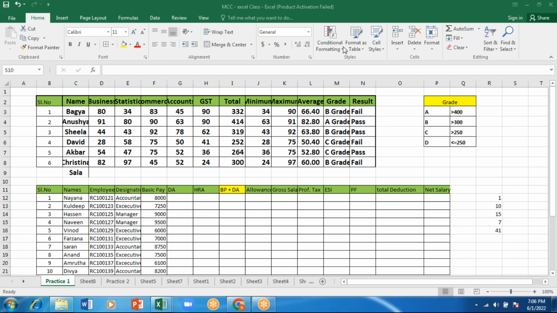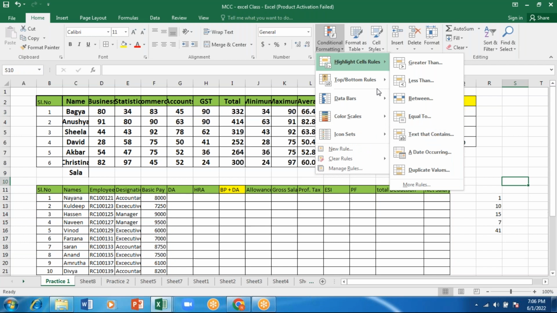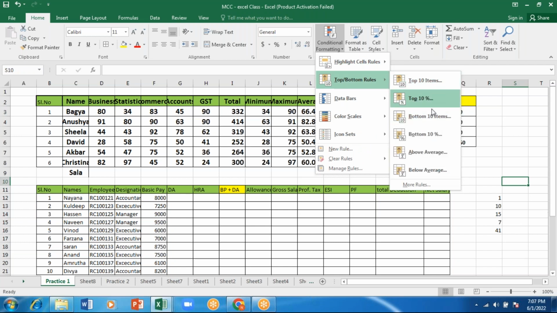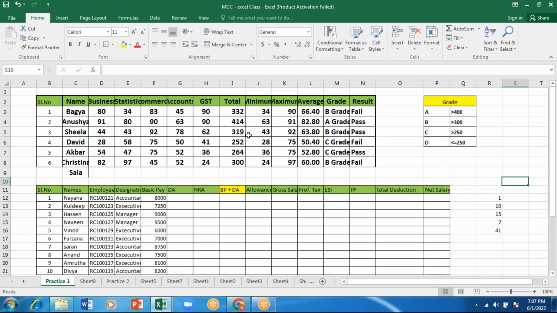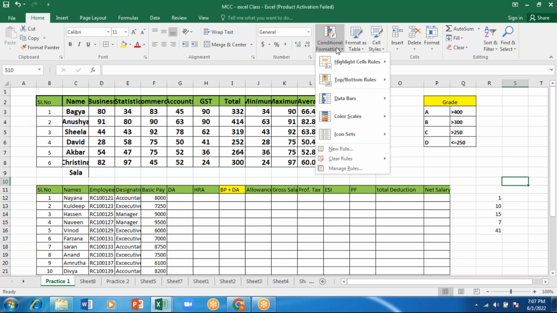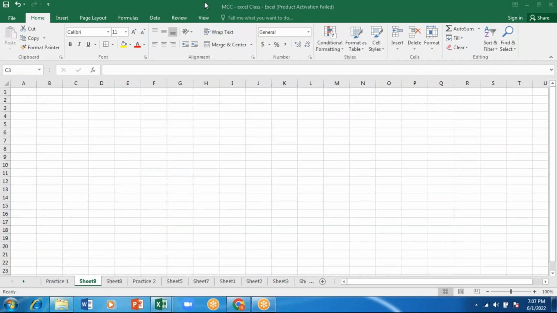By default, I have so many options here: highlight greater than, lesser than, between, equal to, text, the same from the top and bottom rules, above average, all these things, data bars, coloring, if you want to give it. Based on that, you will be giving. Now, other than using these, I have another option, New Rule. So let me try to use that new rule.